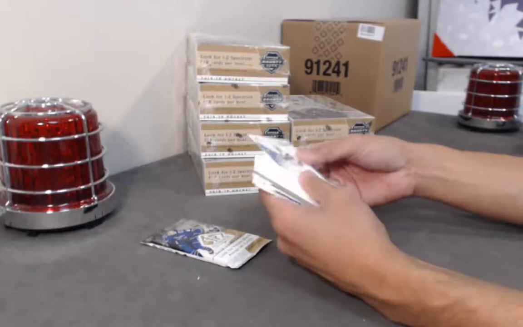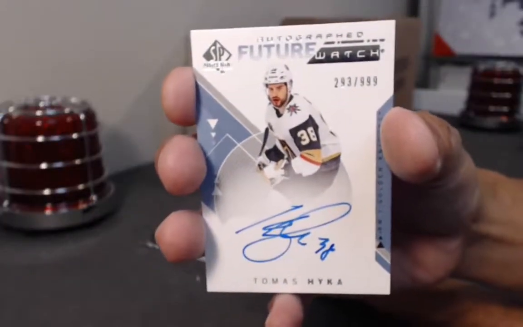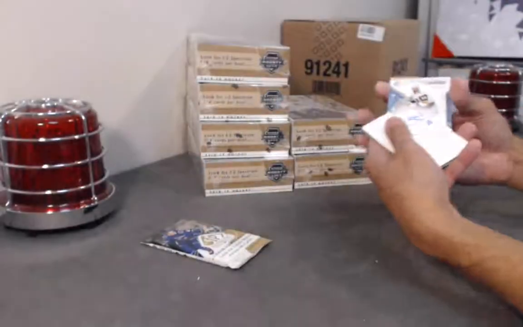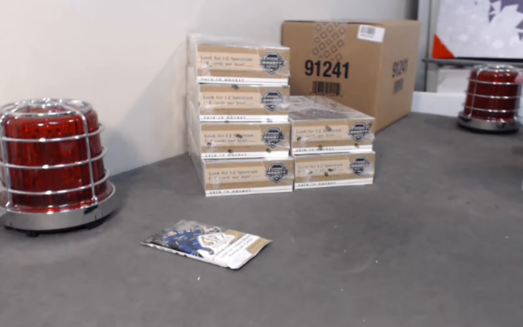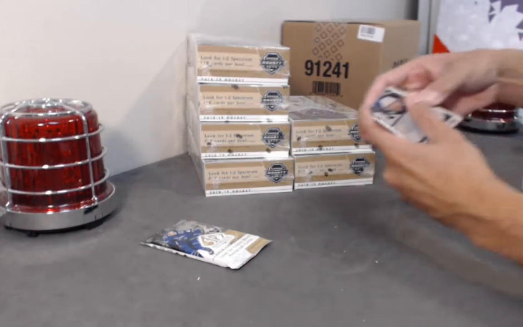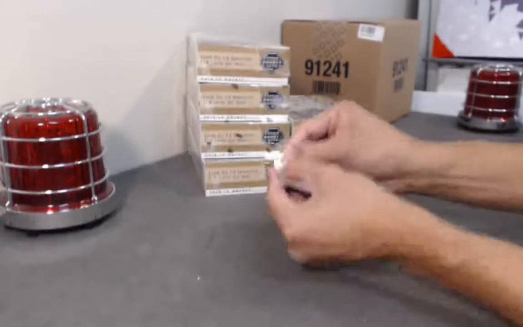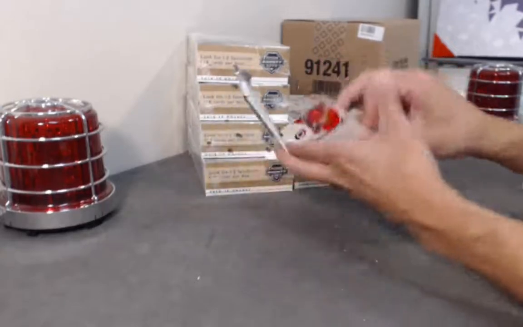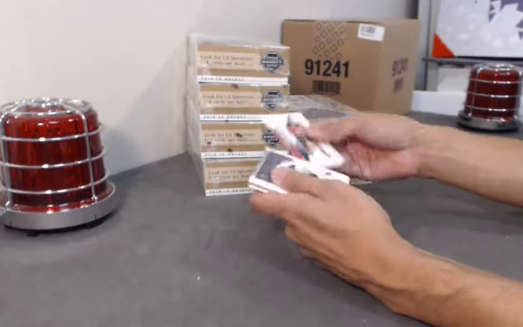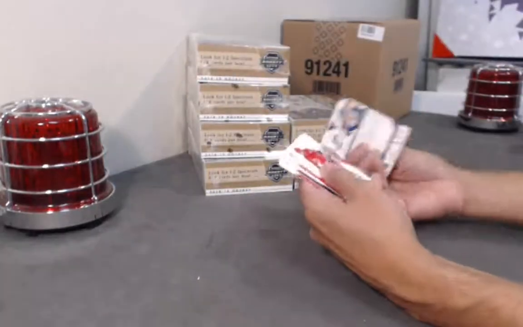And we got another Future Watch autographed to $9.99, Thomas Hika. Oops. There's a card stuck right to the spacer there. Perfect. And the last pack yields a Jack Eichel Milestones.